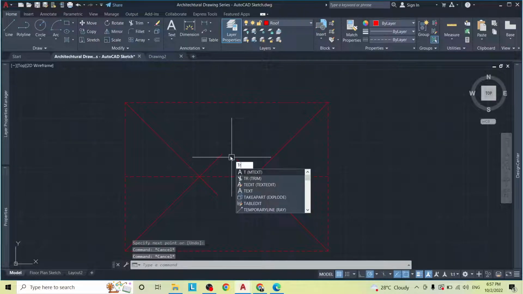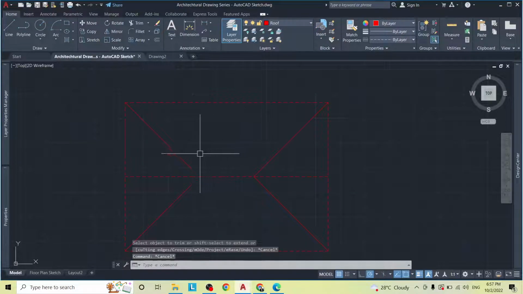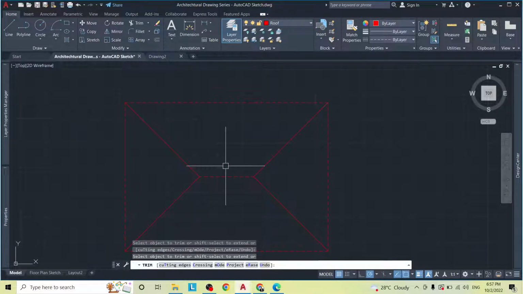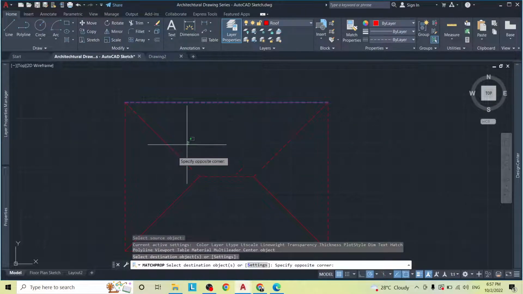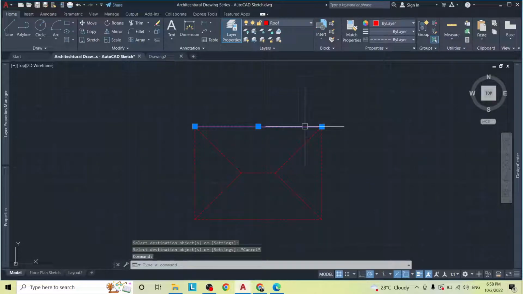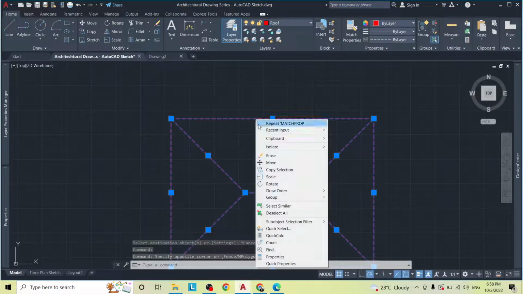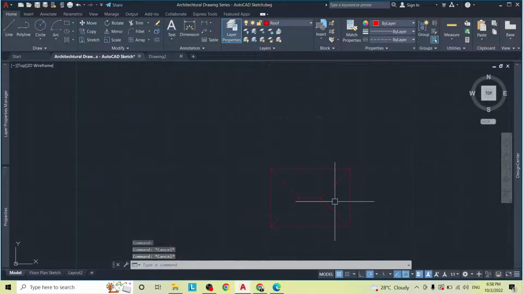Now I'm just going to use the trim tool, TR, and trim away this, trim away that, trim away this, trim away that, and then actually we need to trim away this one also and that one. Finally, we want to match the properties of this line and apply it to these other lines that we just drew. Okay, I think the dashes look a bit small, so I'm going to select all of them, right click, properties, and change it to something even bigger, maybe 1500. That's better in my eyes.